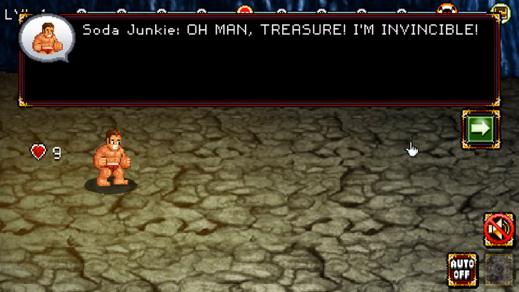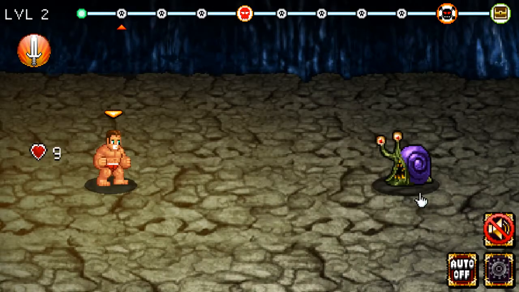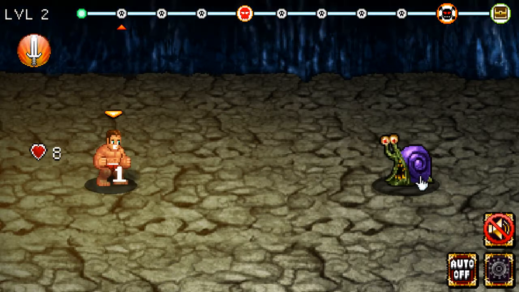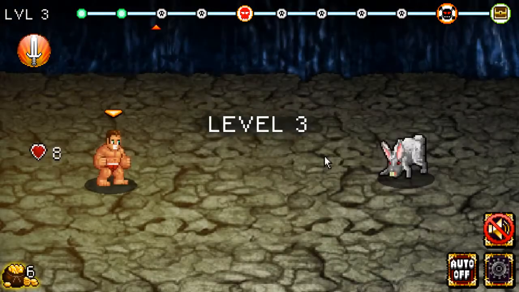Soda Junkie: Oh man, treasure, I'm invincible. Tip, click directly on an enemy to default your normal attack. Right. This is a big snail. Same principle. I got a whole 3 gold for that. Soda Junkie: I didn't even feel nothing. Oh yeah, intelligent grammar as well.